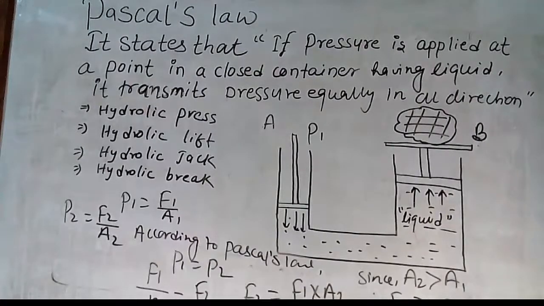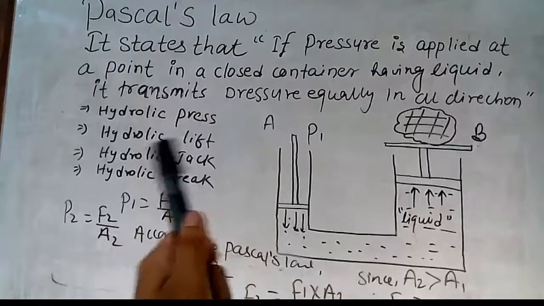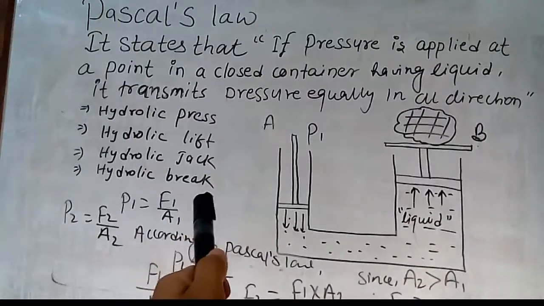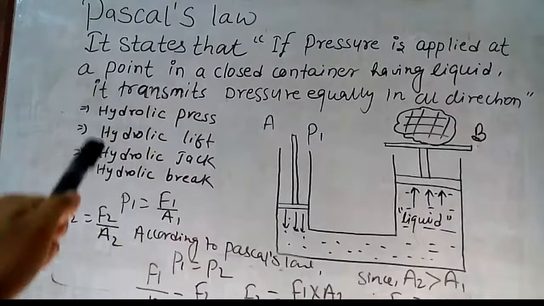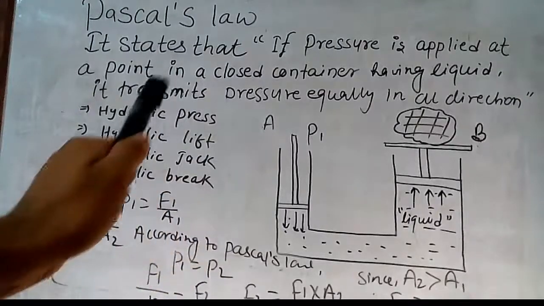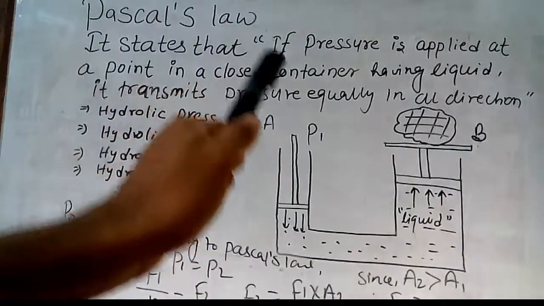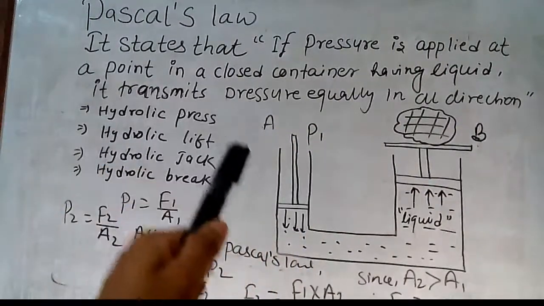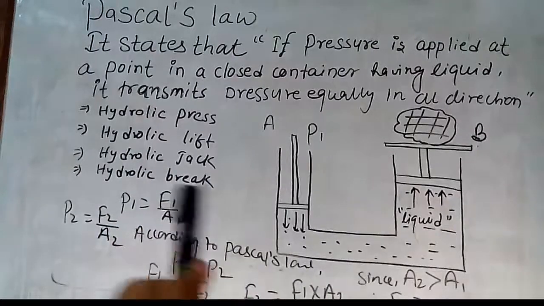There are lots of instruments which are based on Pascal's law, as written here. First is the hydraulic press, then hydraulic lift, hydraulic jack, hydraulic brake. These instruments are based on Pascal's law. So what is the statement of Pascal's law? If pressure is applied in a closed vessel containing liquid, then the pressure is transmitted in all directions equally.